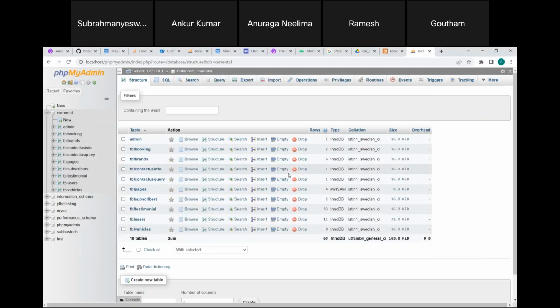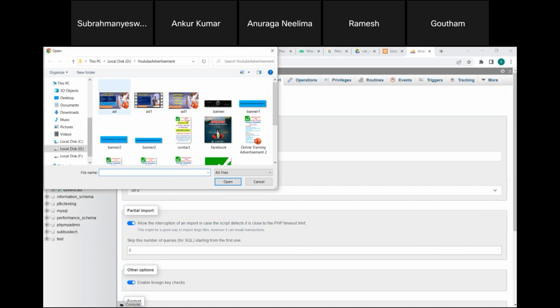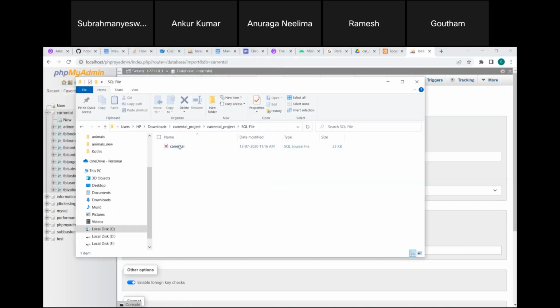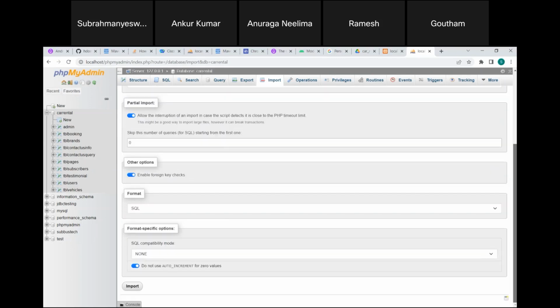You just need to go into import, choose the file here, go to this path and import this SQL file from here. Then click on import, and everything will be imported.